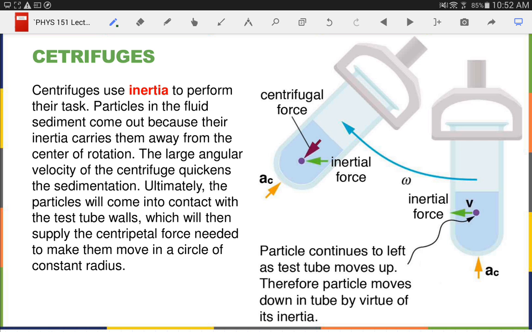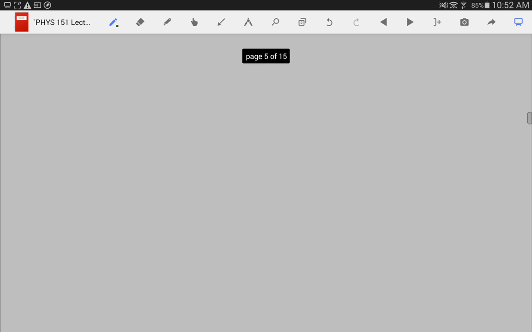So a centrifuge, you have that word centrifuge, which everybody's going to say, well, centrifugal. You must be validating centrifugal force. No, it's not actually validating centrifugal force. It's using inertia. Something goes in a circle, inertia tries to make it go straight, and it causes things to separate by density.